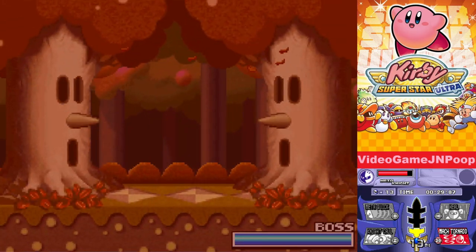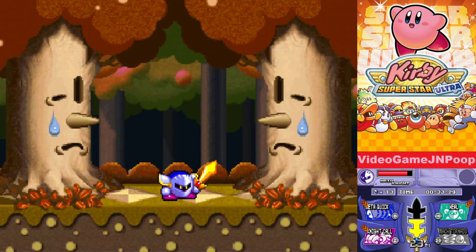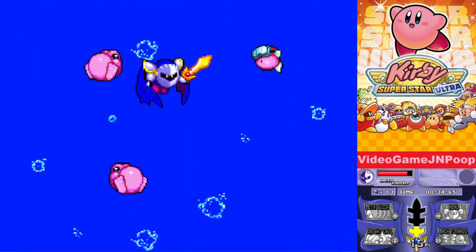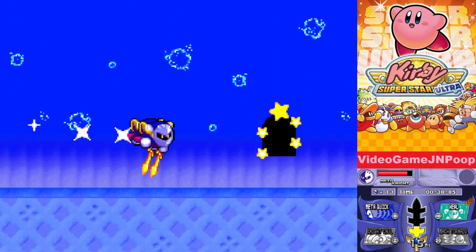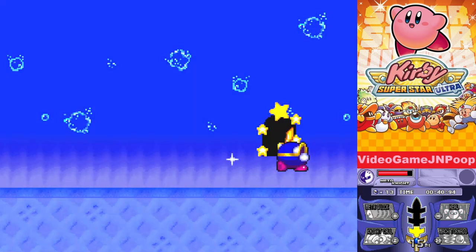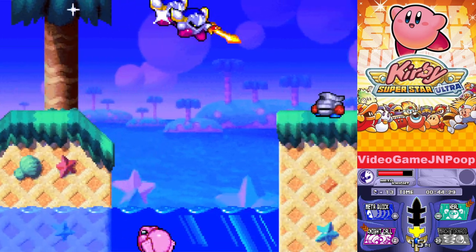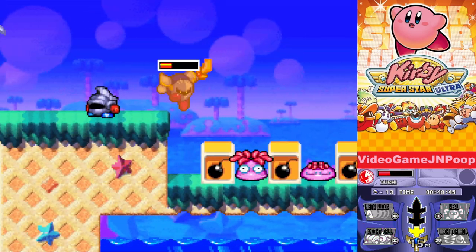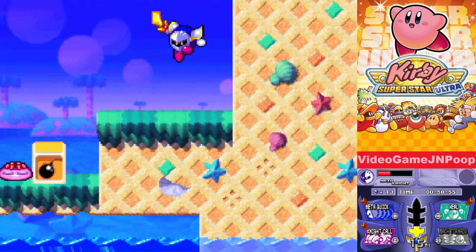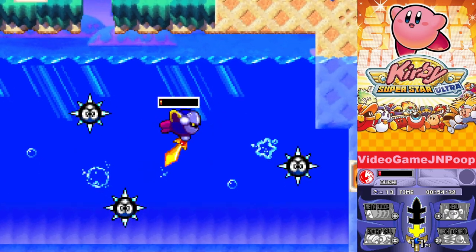Die! Naughty trees! Here we go. And I've clicked that just in time for this, because we definitely want to be fast here. We need to go really fast through Milky Way Wishes. And we need to hit the middle one.